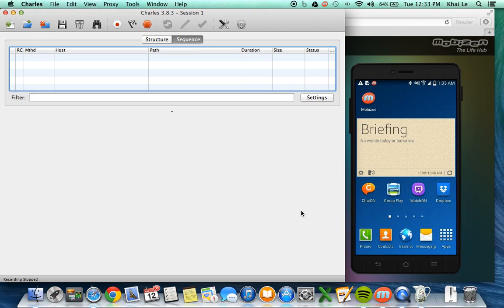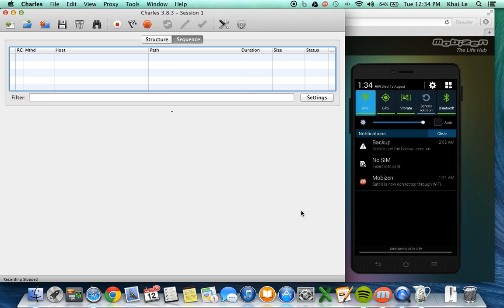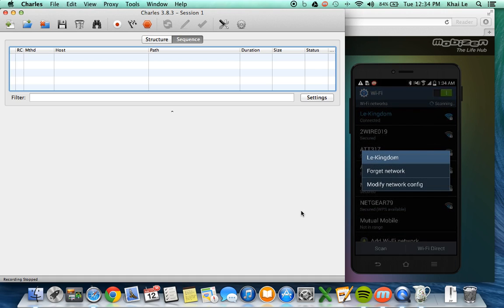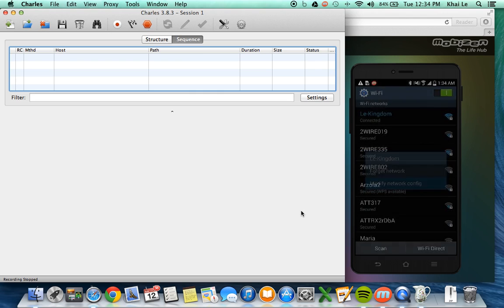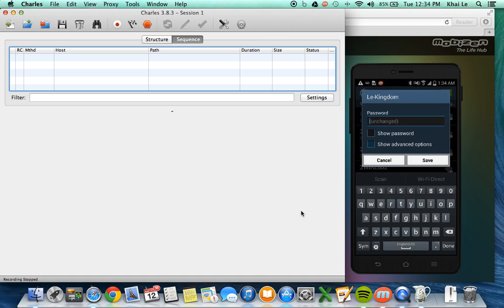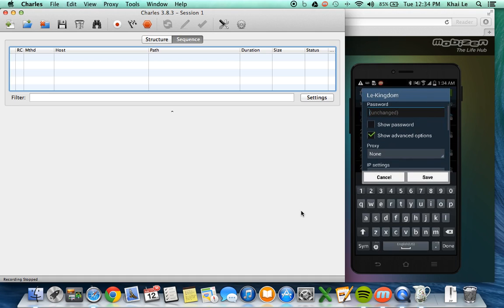Now I need to set that up on my mobile device. So I'm going to go to my Wi-Fi settings and long press on the network that I'm connected to and click on modify network config. Here I need to check show advanced options for more, and then for proxy I'm choosing manual.